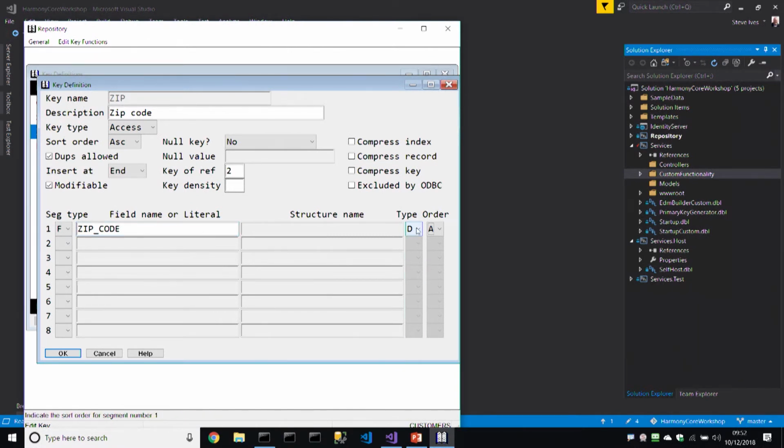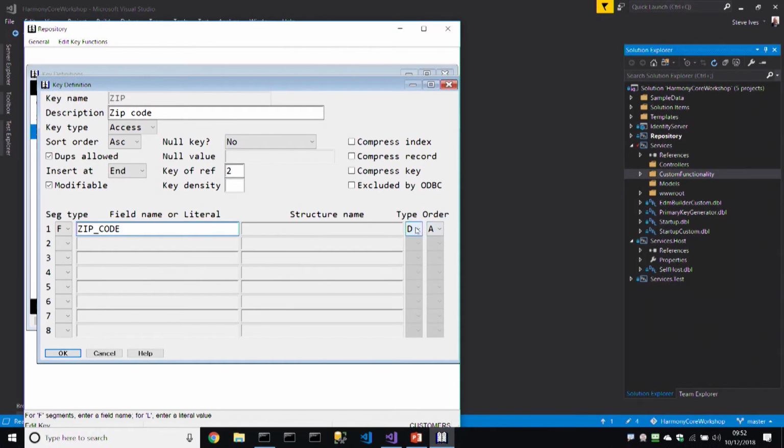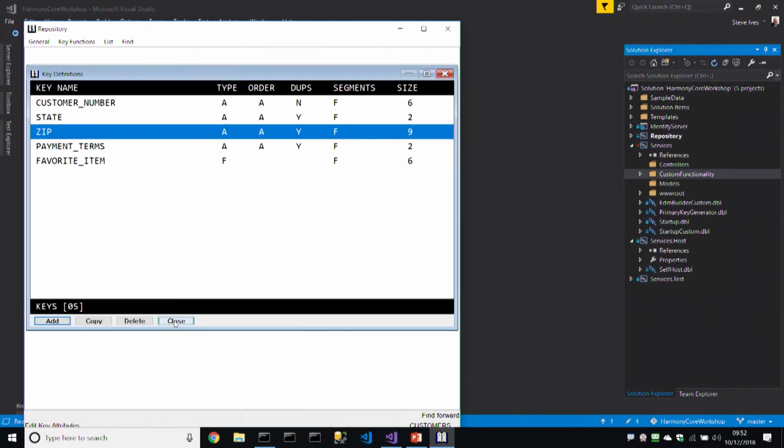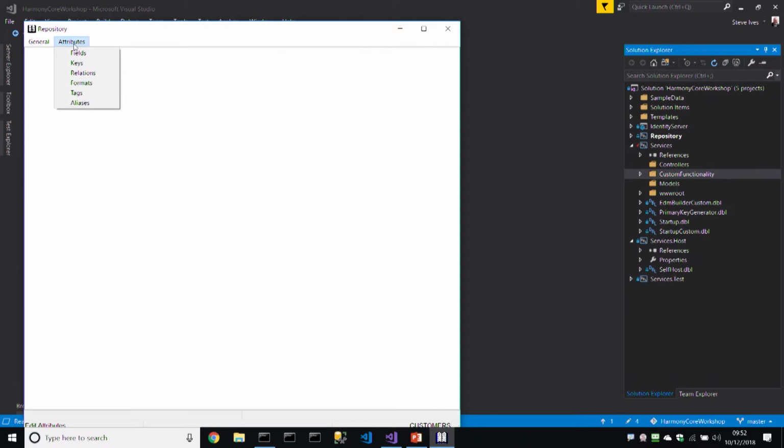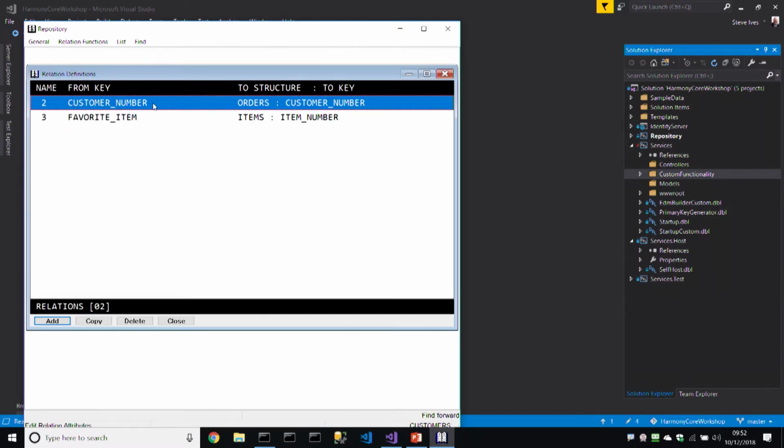Okay? That's not something you can do on VMS. There's no such thing on VMS. So if your back end is VMS, then you won't be able to do that. But if you're using SDMS and you've got decimal key segments, make sure you define them as decimal segments in the key definition. Okay?